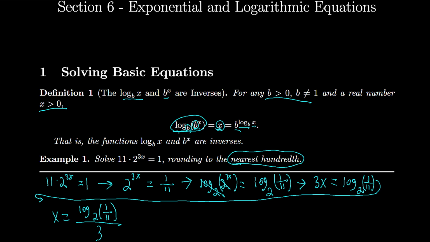If you want to type this in exactly, log base 2 and all that, you'll write it like this in Desmos. You'll do log underscore 2, and then you'll probably need to hit the right arrow or space to get back up in here. Parentheses 1 divided by 11, and then another division symbol, and then 3, and it'll write it out for you. The underscore, by the way, is shift plus the thing beside your 0 key, and that will give a subscript.